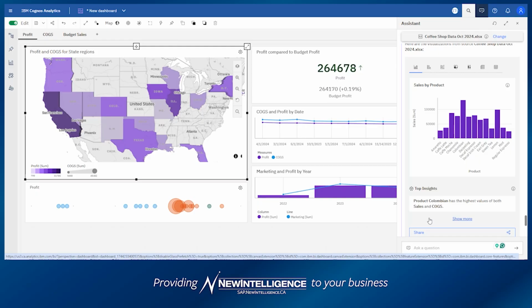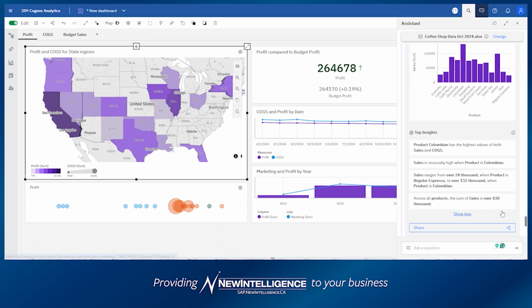In this particular case, it's telling us that the product Colombian has the highest value for both sales and cost of goods sold, but I can also ask it to provide some of the additional insights, where it's saying that sales is unusually high when the product is Colombian, and so on and so forth. And again, I can look at that.